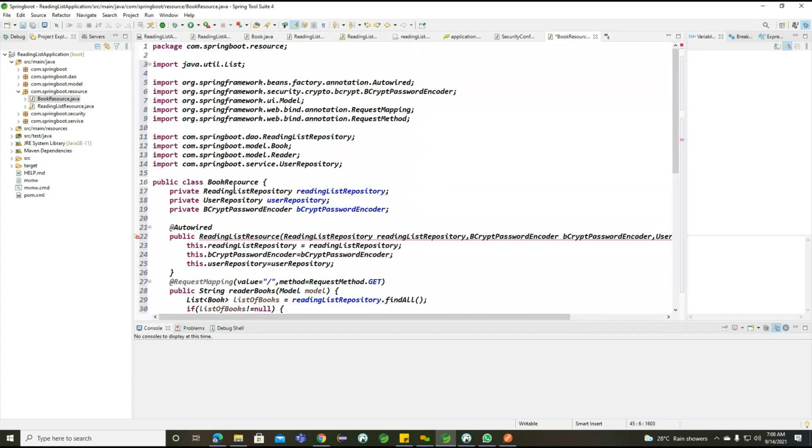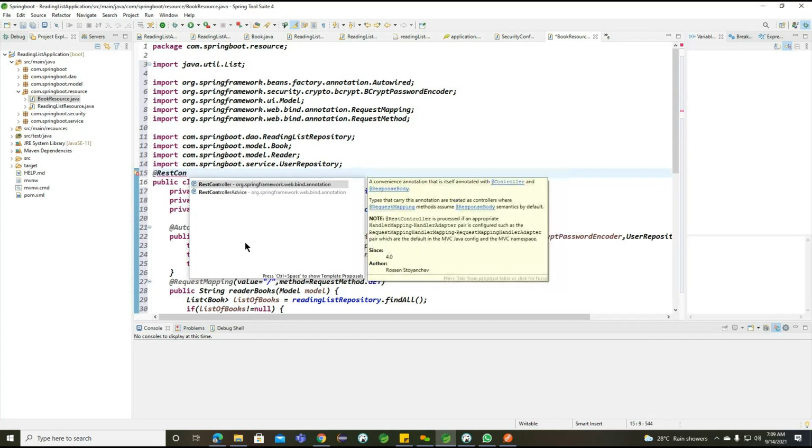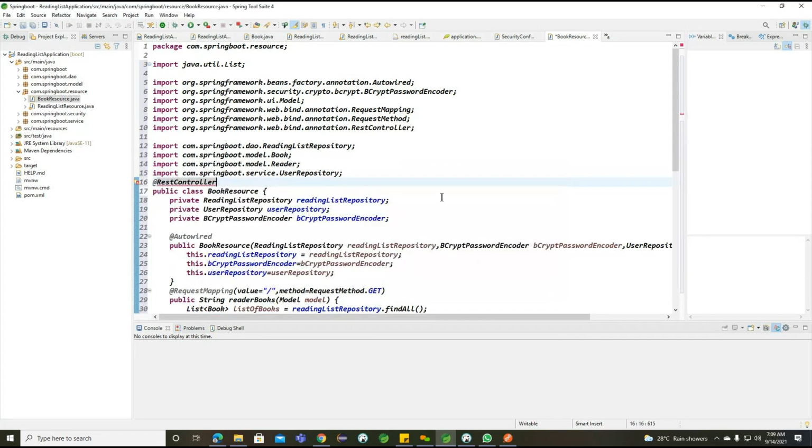Now you can see we are going to work with, and we don't want to work with the reading list repository, so we'll keep it as it is. And now the REST controller. I want to connect with our application's REST controller. Getting the point? This is all about the REST controller we are implementing here.